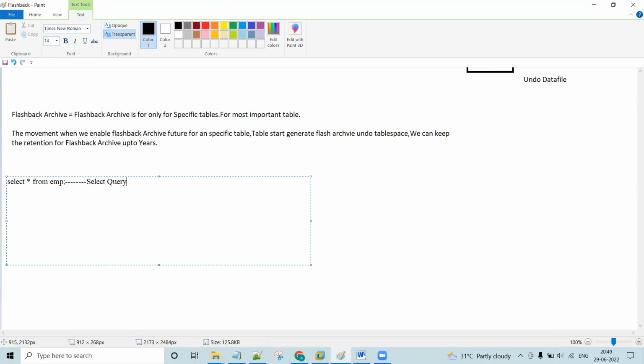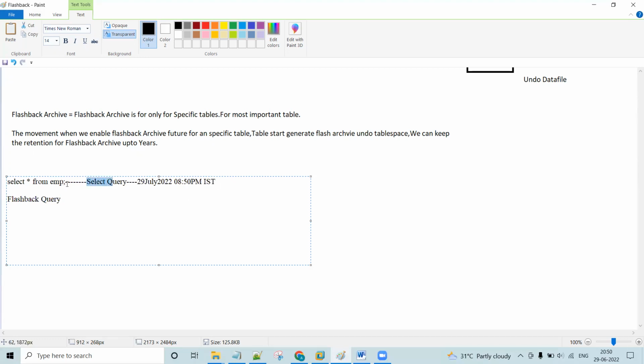But here I am not talking about the select query. I am talking about flashback query. For example, right now what is the time? It is 29th July 2022, and the time is sharp 8:50 p.m. IST.